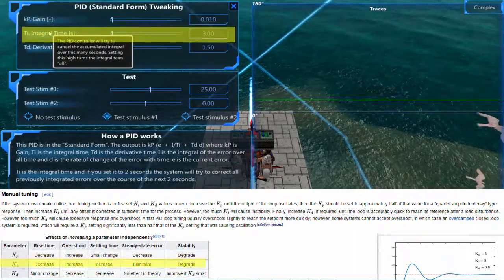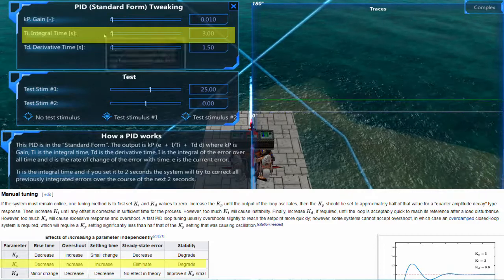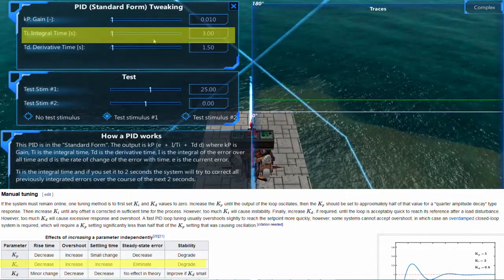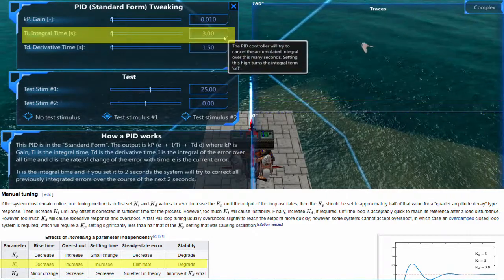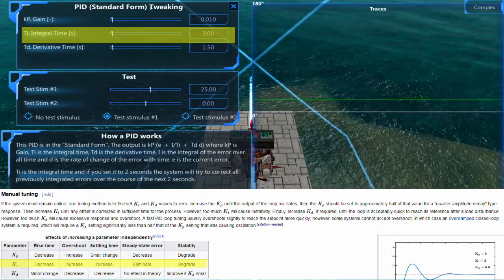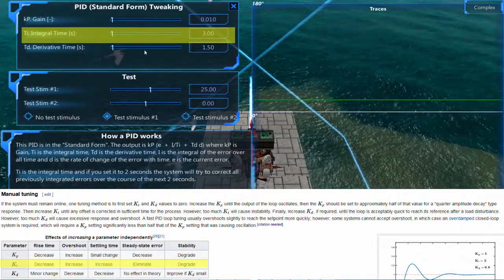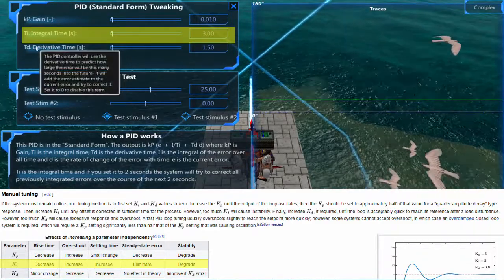The integral time is basically, this tries to cancel out the change after a while, and basically eliminate steady state error, which I will actually talk about that as well.